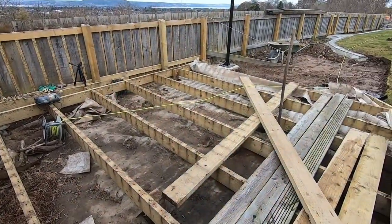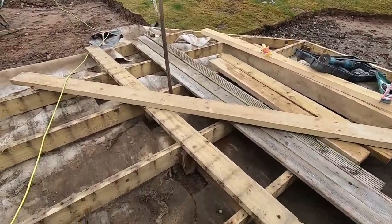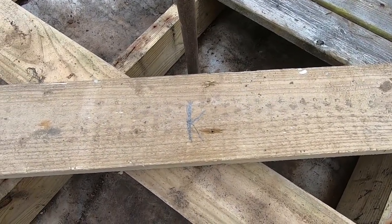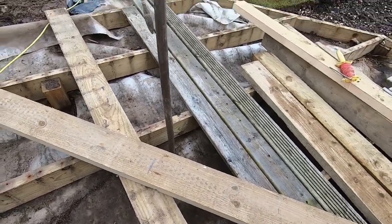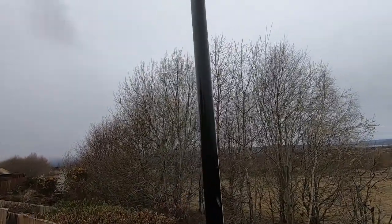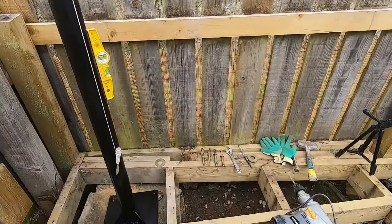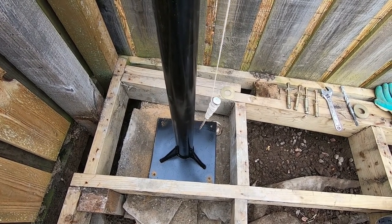So how do we get the midway point? So I measured between the two sail poles and found my midway point, and it's 13.95 to the middle, or in old money 121 inches and 3/4. And then I put a string line up again to the eyelets and just make sure that they are in line, and then you know that you're coming down at the right angle. So now we're ready to drill the rest of these holes. Now I've just drilled the pilot holes, so I shall get on with drilling them.